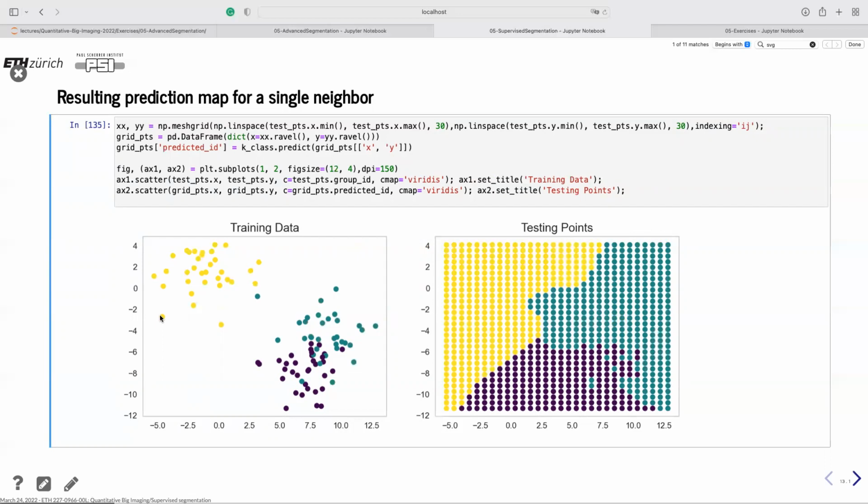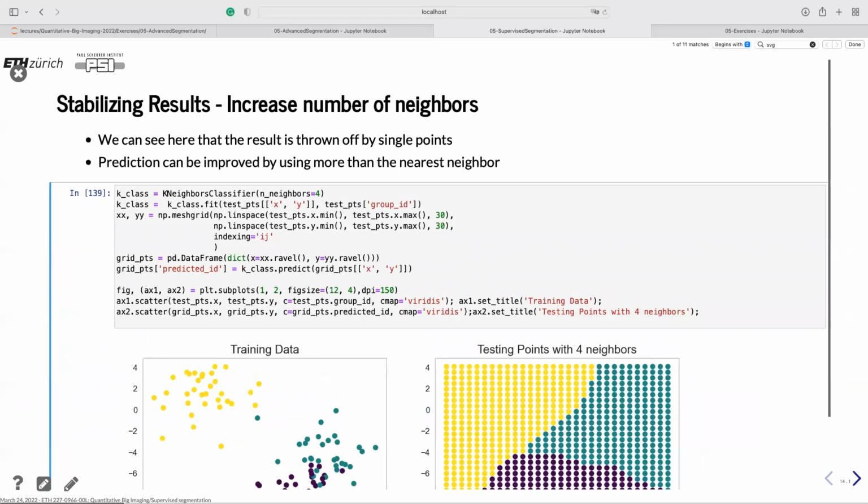Now, you can see that, for example, here in the middle, there was a green dot here. And apparently, this one confuses the segmentation to say that there are actually some green dots within this area. And then you have a fuzzy area here where it's not really clear what is what. And the classifier does what it can from it.